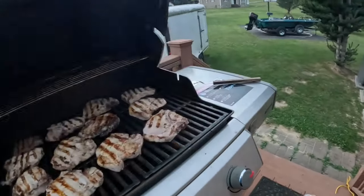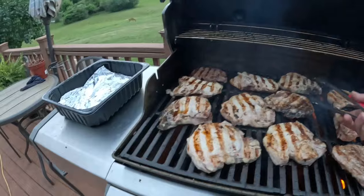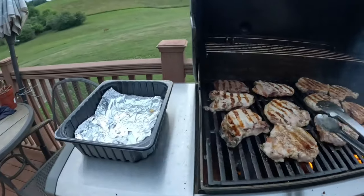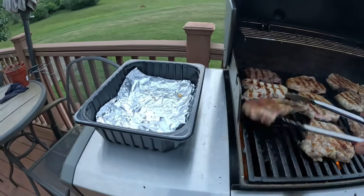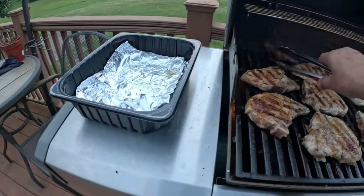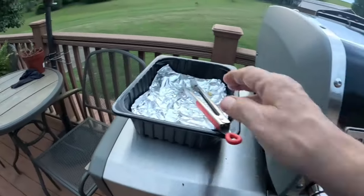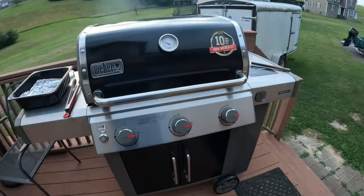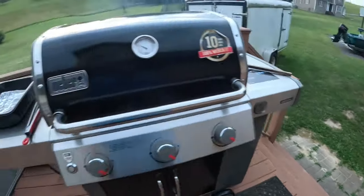Turn this one more time. All right, we got this one. Might have to turn it one more time. We're getting down there, which ain't gonna take long now. There's been one pork deal today in it. Alrighty. I'm going to turn it up on medium and get this cook over with. I'm in my last leg of it anyhow.